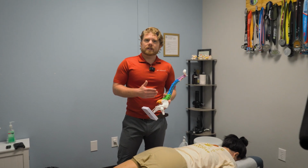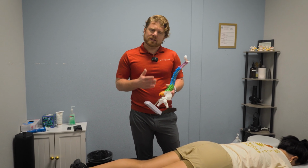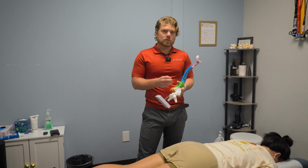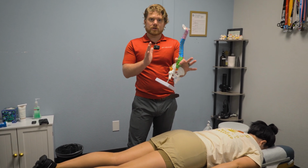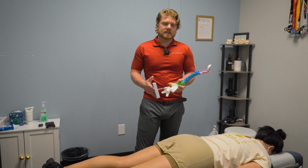I call sacroiliac joint dysfunction the great mimic of sciatic pain. The reason is that a lot of times if your SI joint is out of alignment, sprained or strained, or not gliding properly on its plane of motion, which is an oblique plane of motion, it's going to cause pain right here that mimics sciatic nerve pain.